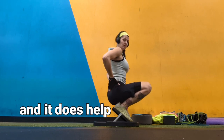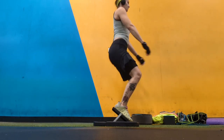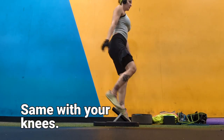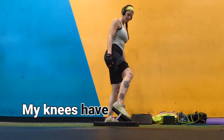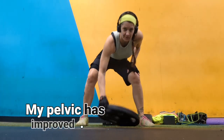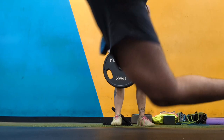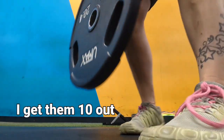And it does help you with your pelvis and the way it's supposed to sit. Same with your knees. It benefits your knees so much. My knees have improved. My pelvic has improved. So yes, overall, they are great. They will help you improve your flexibility, your mobility. I get them. 10 out of 10.